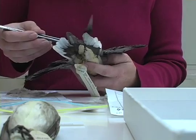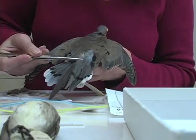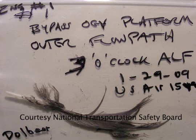Once we confirmed the identification as Canada goose in this case, we started to think about what else could we do — how can we push the science further to figure out something else about these geese. The first thing that popped into our minds was: we have feathers, and we can use these feathers to maybe figure out whether or not these geese were resident New York birds or whether they were from a migratory population.